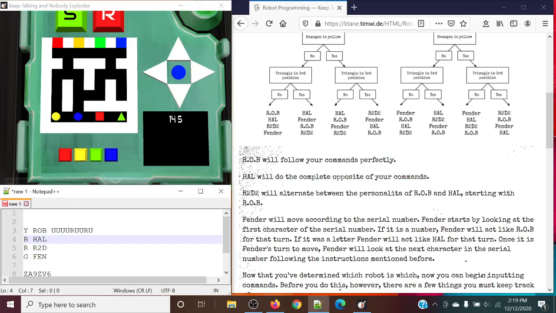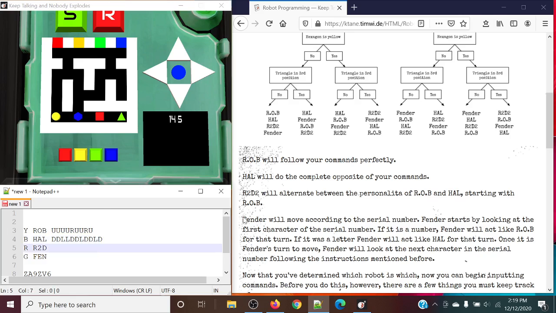So we need to press down twice. So we're right here at this little T part right here. Then we need to go right, so we would go left twice. Then we need to go up twice, so we go down twice. We need to go right once, so we go left. Then we need to go up twice again, so we go down twice. Another left to go right, and then another down to go up. That's Hal taken care of.